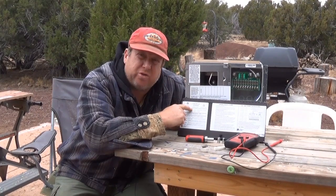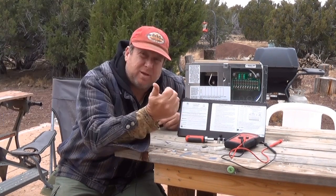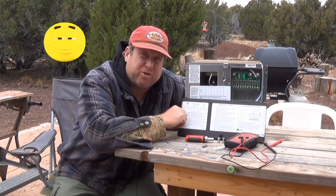Converter, charger, series 8300, 55 amps. What the heck am I going to do with this thing? Guess you have to stay tuned to find out what I do with this. I'll give you a hint. We're not going fishing.